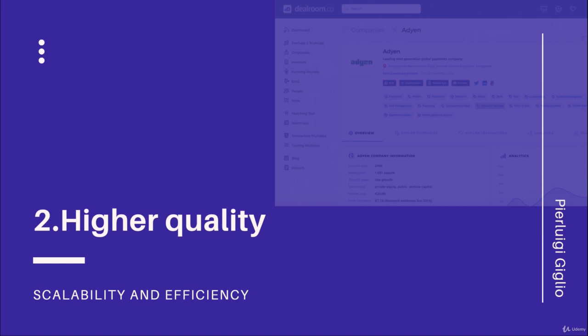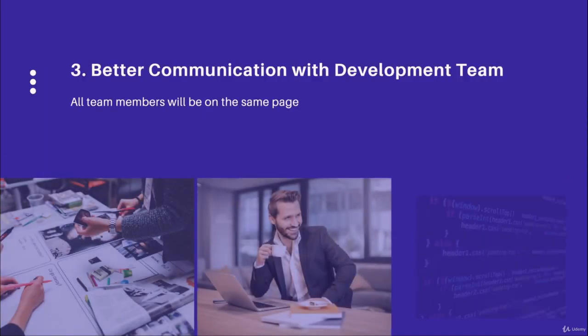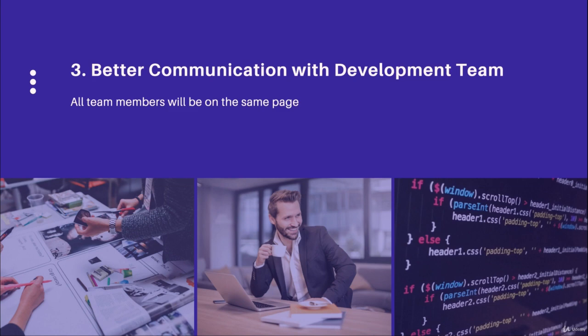Now let's go on to the next point, which is that a design system helps for better communication with the development team and also all the other team members. It's going to enable them to be on the same page. So if we're working between designers, a design system can surely help us to be on the same page when it comes to color, typography, buttons. We could perhaps have a shared library that we're going to work on all together between us designers.